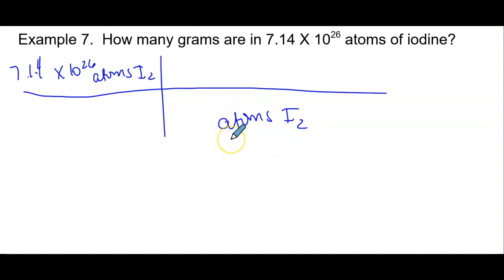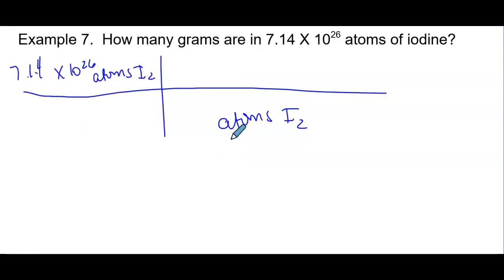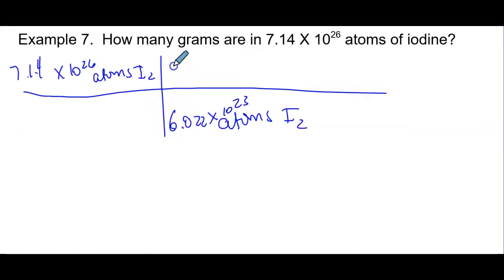And then we have to go back and think about our conversion factor. What goes with the word atoms? The 6.022 times 10 to the 23rd number. So then we're going to put here 6.022 times 10 to the 23rd atoms of iodine. If we look back at our conversion factor, that many atoms of iodine is equal to 1 mole of iodine. So then we will put 1 mole of I2. Atoms of iodine cancel, but I want grams. The only unit I have left right now is moles, so I'm not done.